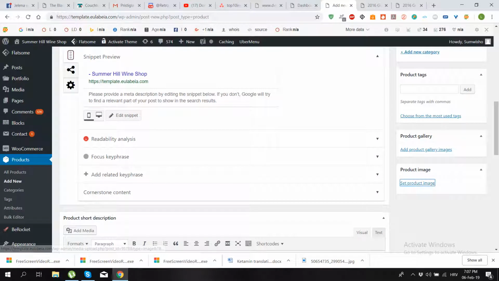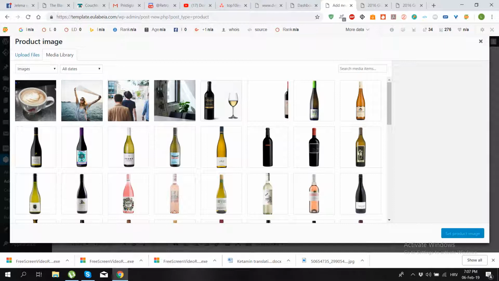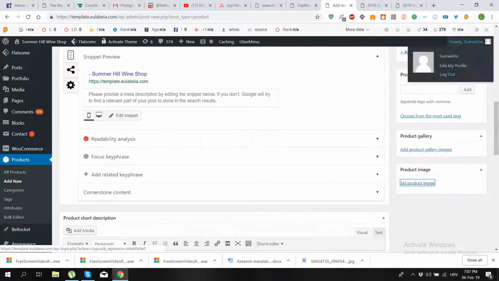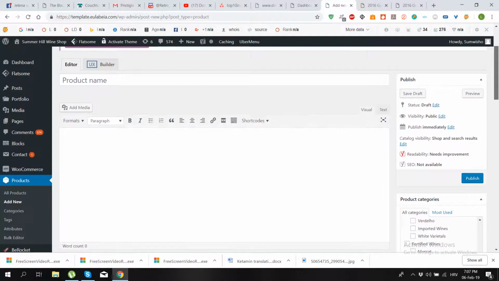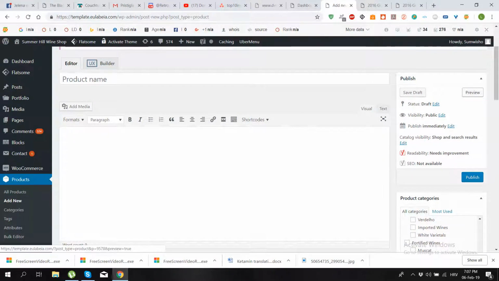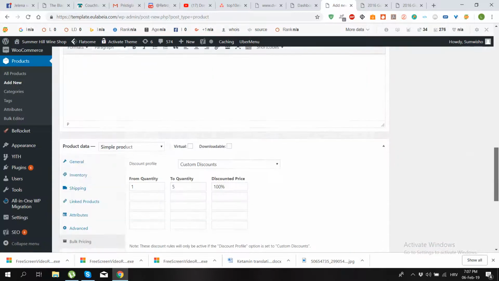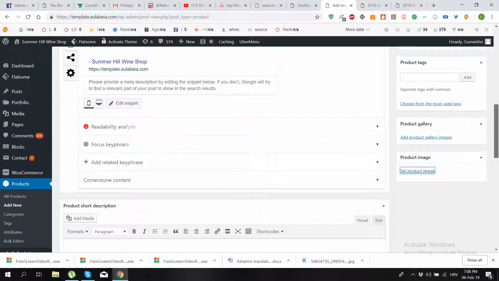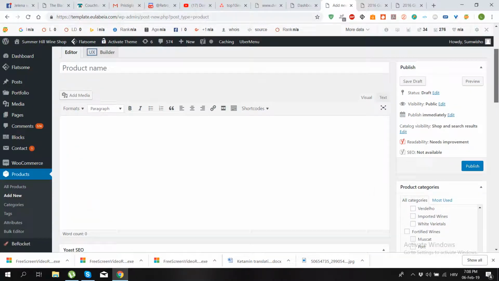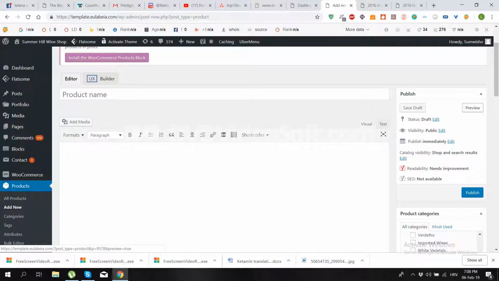Now, this is an empty page. We didn't fill out anything, so you will have an empty page. This is what the page looks like when there is no product to be found. Had you filled it up, it would look like this. You would have the product image, the long description, the short one, the one with the list, as well as a bulk price option.